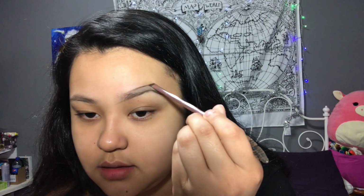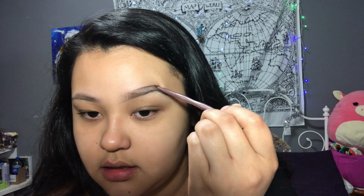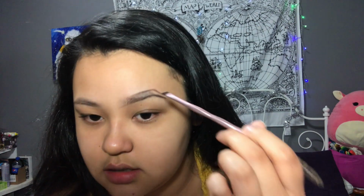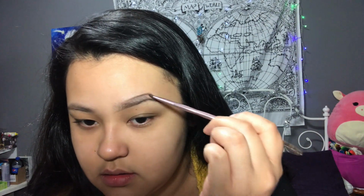Okay, so now you can see this is where I go bald. And this is where I have to create my own tail slash arch. So I keep going a little bit like that, then curve it and connect it to the end of the tail. Like so. I don't really like how pointed it is here, so I'm going to use my finger as an eraser effect almost.